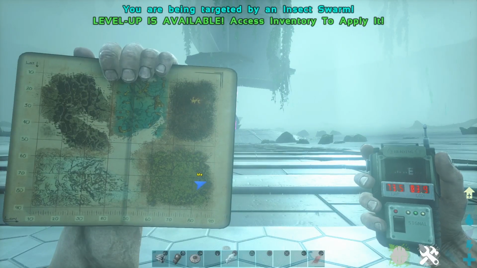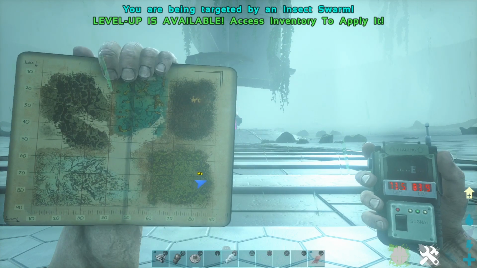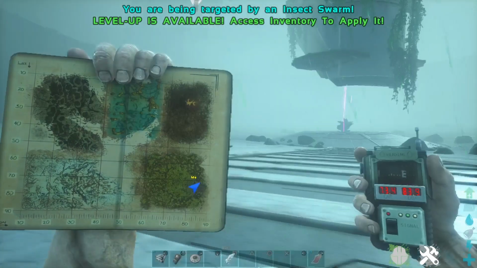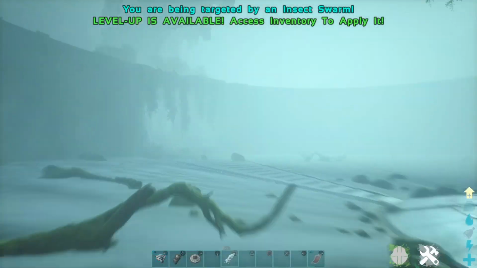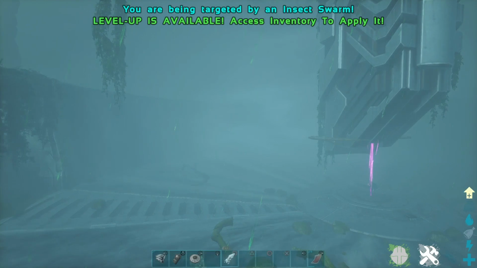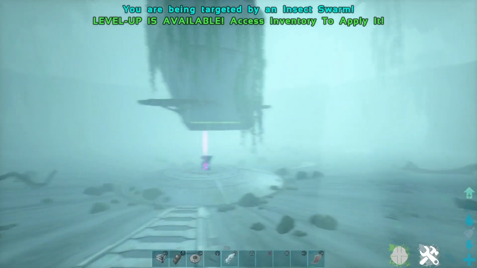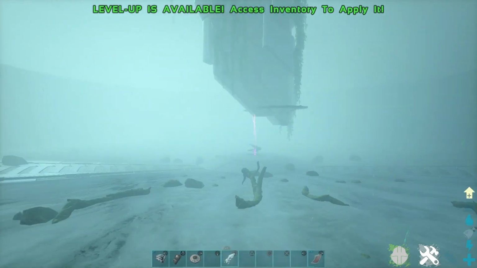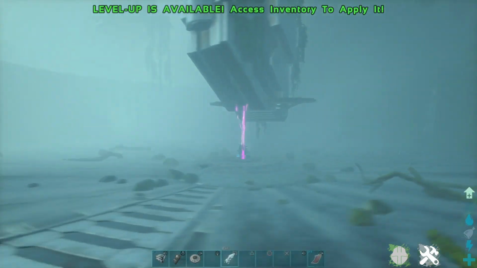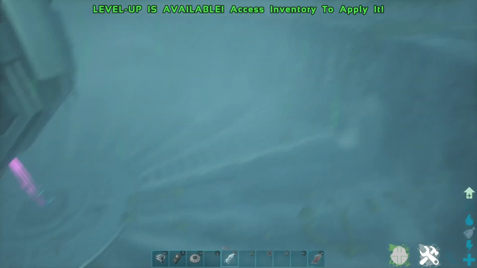Alright guys, so the second one we're going to be looking at is at 73.5 by 83.9. Now if we actually go take a look at this, you can see it's a very big area. It's not going to be good for those smaller tribes who are just starting out, but it will be good for those alpha tribes and mega tribes who are looking for good base locations and good space that they need to do all their stuff.